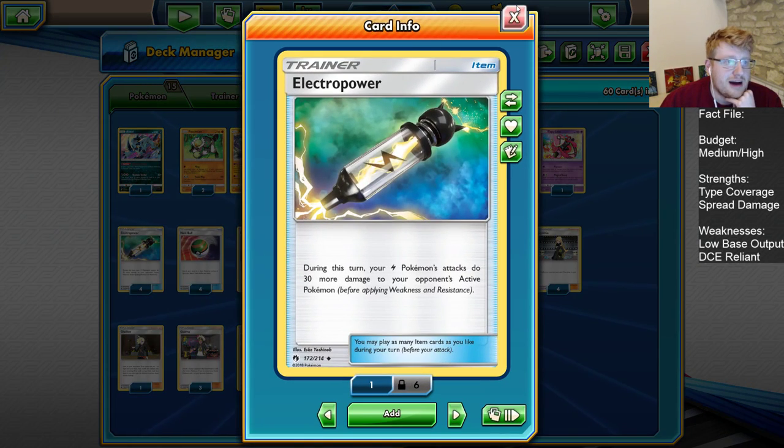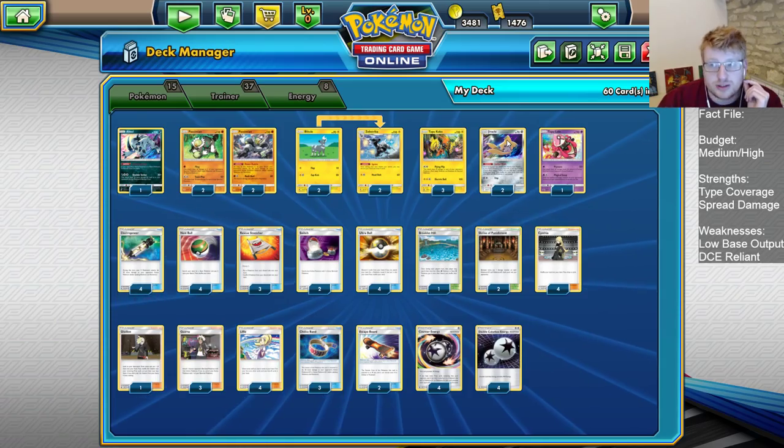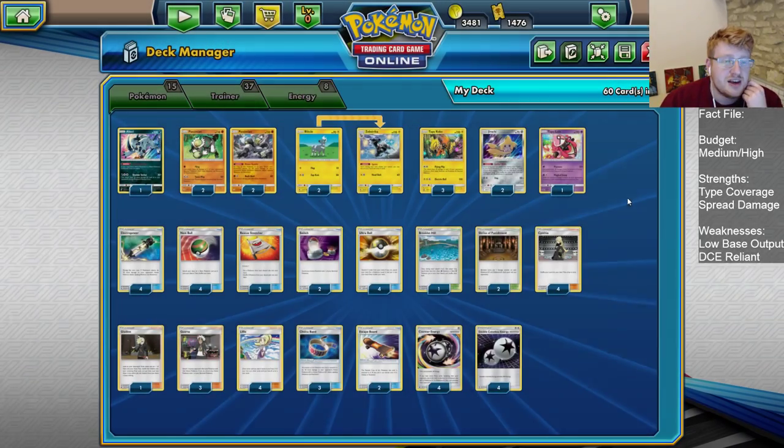Four copies of Electro Power. I didn't play that many today, and it did feel like it punished me. Giving us this extra burst is a big deal. And it still has that synergy with Jirachi, like you've seen in Zapdos. You can just pick those out and get more damage on the board with flying flip. Even if you're not pushing for knockouts, it's just going to give you more overall damage to swap around the place, which is a really big deal.